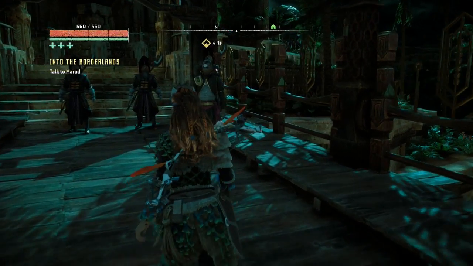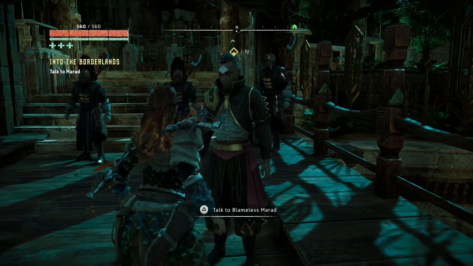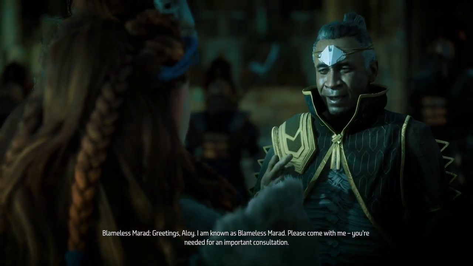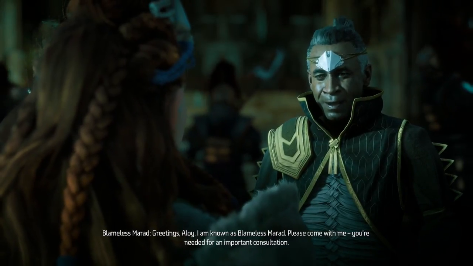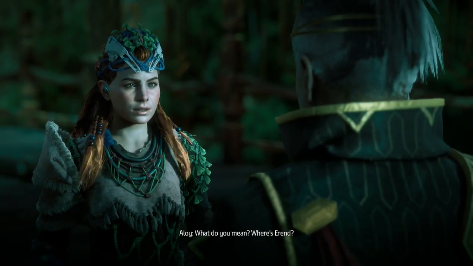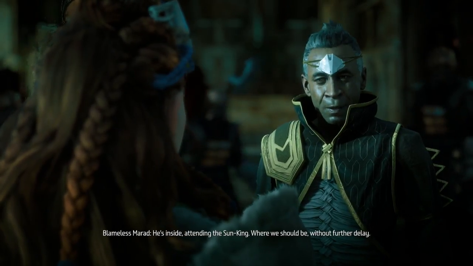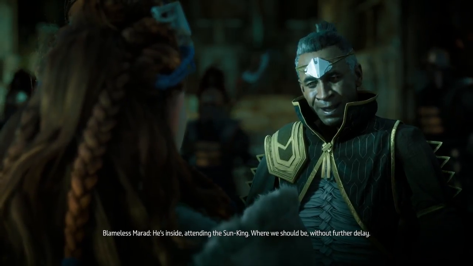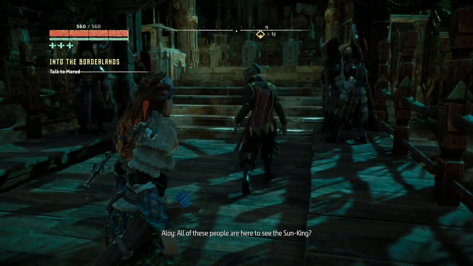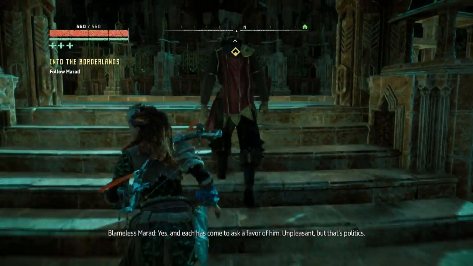Who are you? Marat, I presume. Yep, Blameless Marat. Greetings, Aloy. I am known as Blameless Marat. Please come with me. You're needed for an important consultation. What do you mean? Where's Erend? He's inside, attending the Sun King, where we should be without further delay. Follow me, please. All of these people are here to see the Sun King. Yes, and each has come to ask a favor of him.